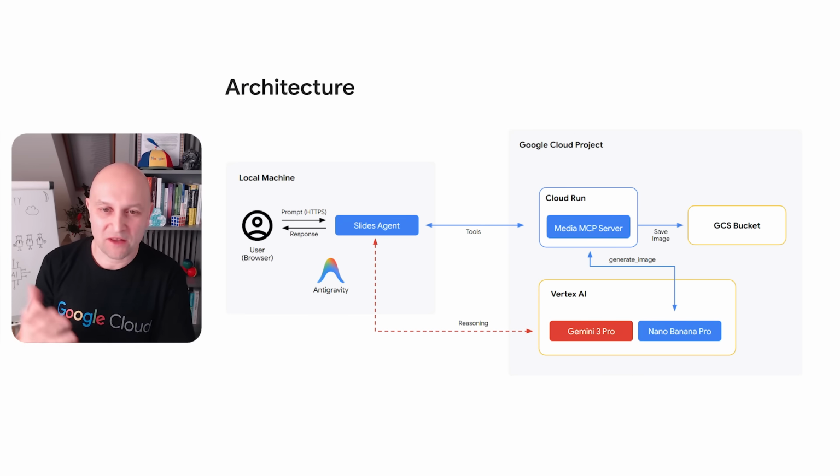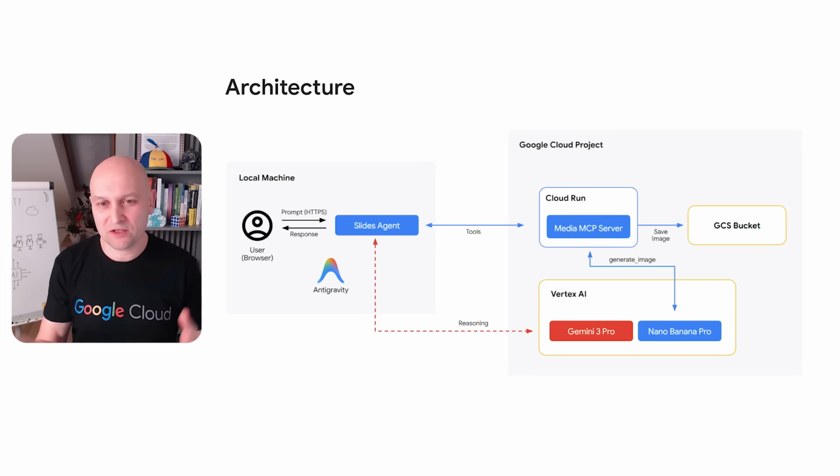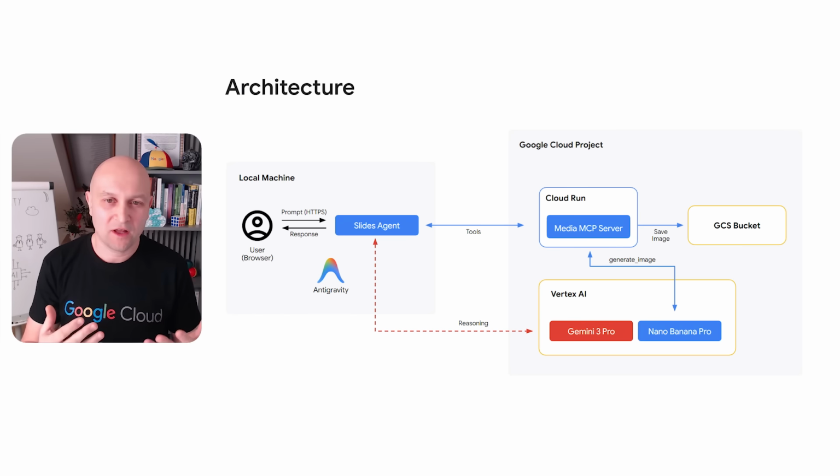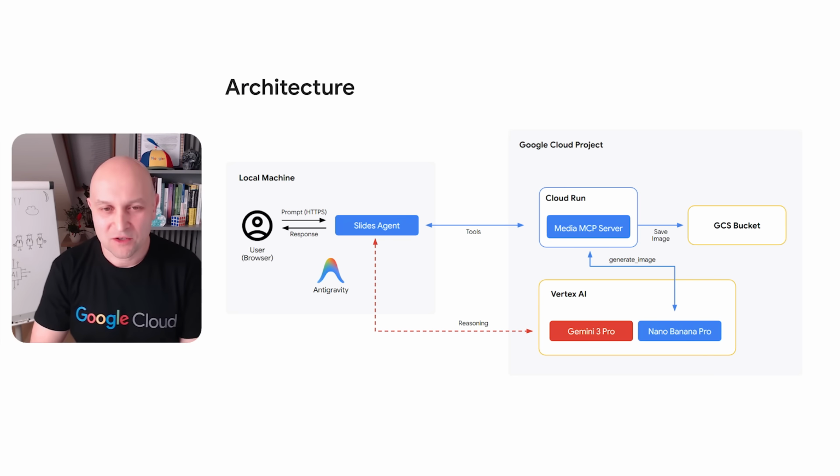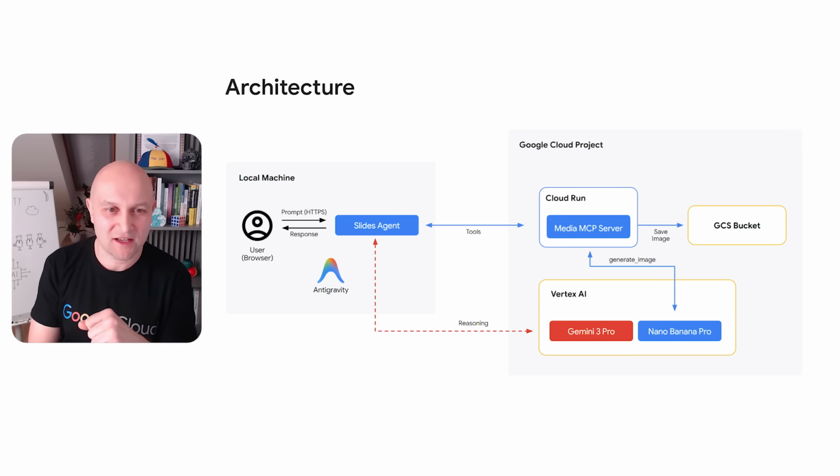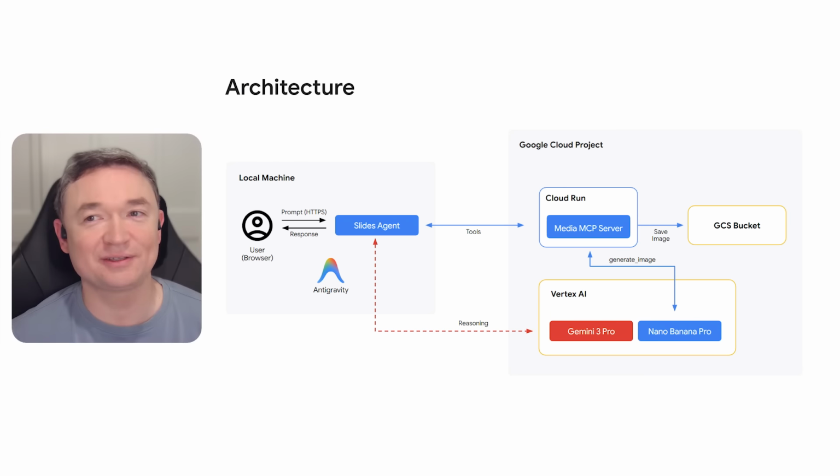Because Nano Banana is so good with text, and because it can make these great infographics, I was thinking, let's build an agent that will help us generate slides for us. We do a lot of presentations, and sometimes preparing for a presentation takes a lot of time, putting all these things on the slides, researching the information, and so on. So what if we had an agent that just does everything for us and puts it in a nice form of slides? That was the idea.